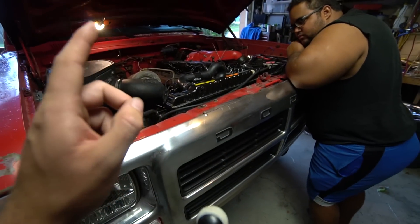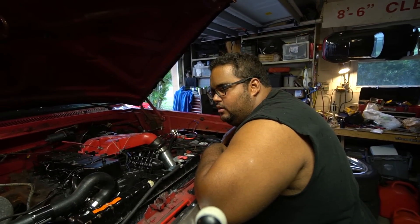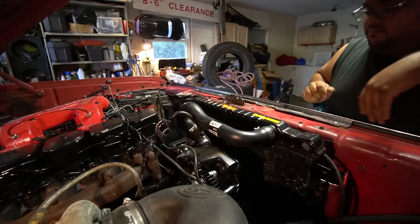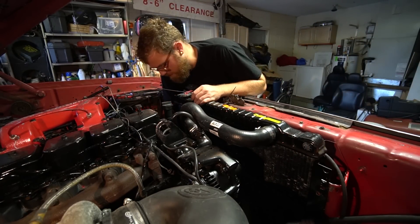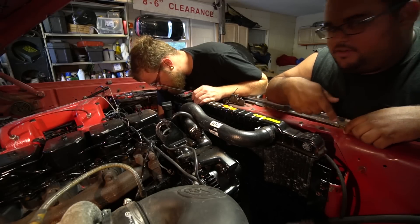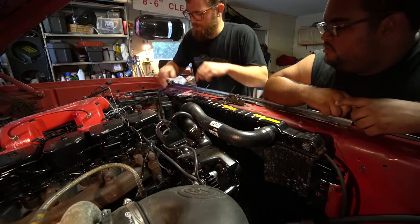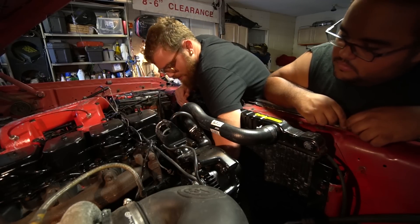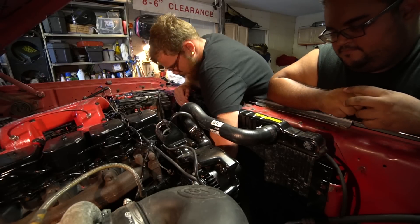So the plan is: grill, intercooler, fans, test drive, burnouts — let's go. We've devised a new plan that just involves tilting the radiator as much as we can. The boost tubes are kind of hard to line up because of the angle, and one of them is underneath the battery. Basically anything we actually have to take apart to do this is going to suck, so we're trying to avoid that at all costs — which is not normally the right approach, but in this scenario it works.